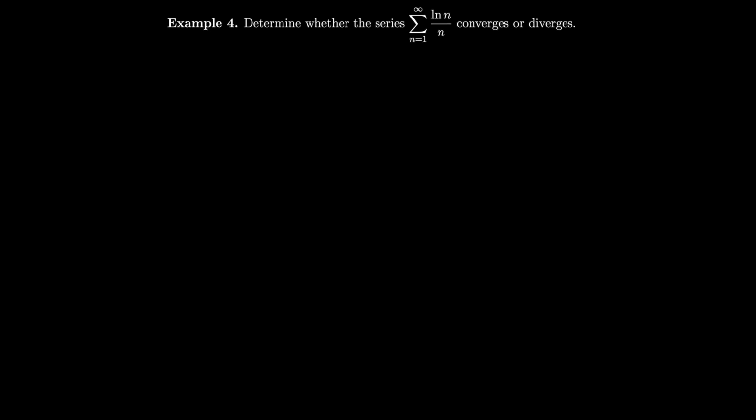How about the series ln n over n? Well, we have a corresponding function, f of x equals ln x over x, and that's positive, and it's continuous for all x values bigger than 1. However, we don't know if this thing's decreasing at the moment, because it's just not so obvious with the ln x over x. So when we want to know if a function is decreasing, we can look at the derivative.